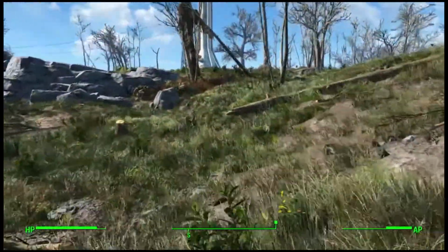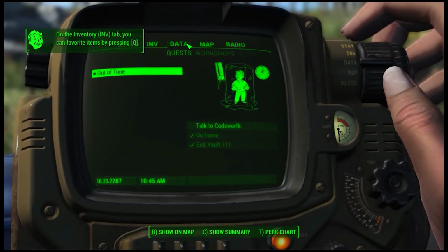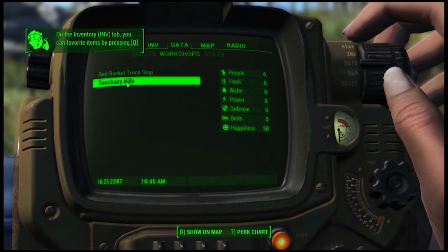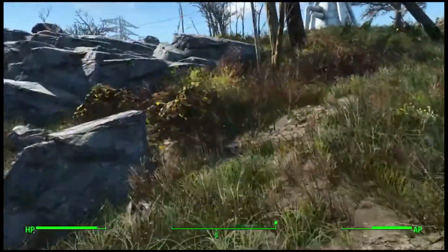So as we have opened up two settlements, as you can see under data, under workshops, not quests, we've opened up Red Rocket and we've opened up Sanctuary with very little amount of time involved in doing either, which is quite nice.